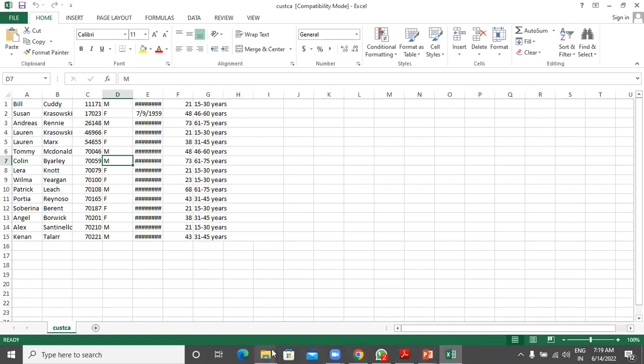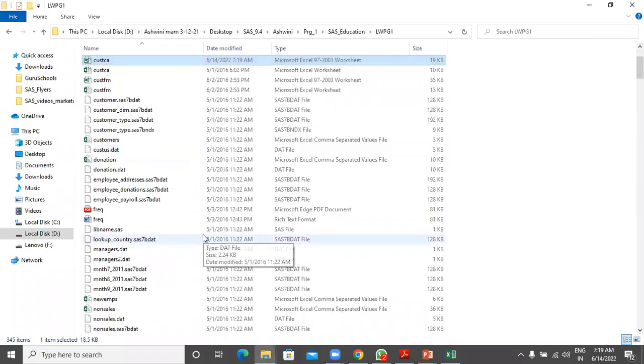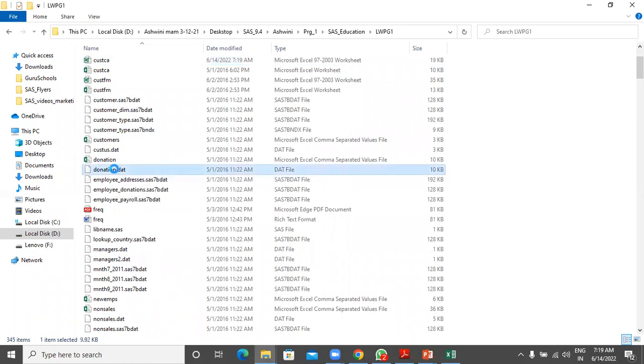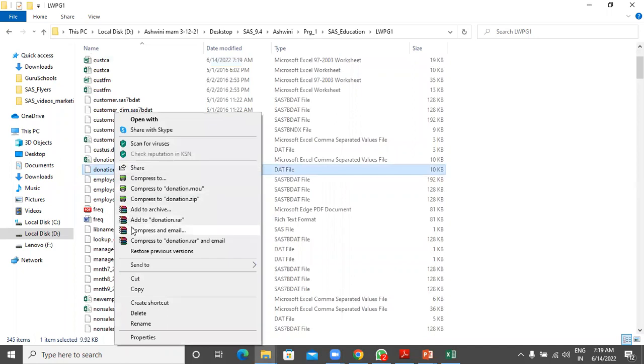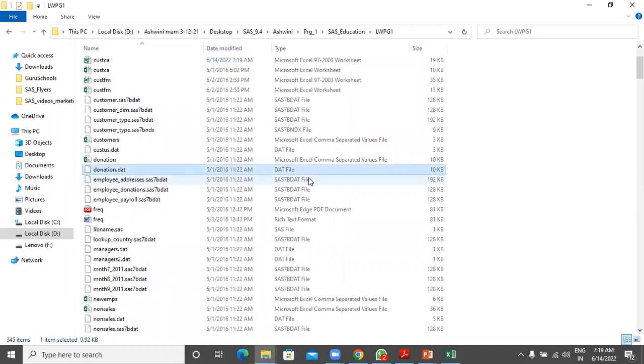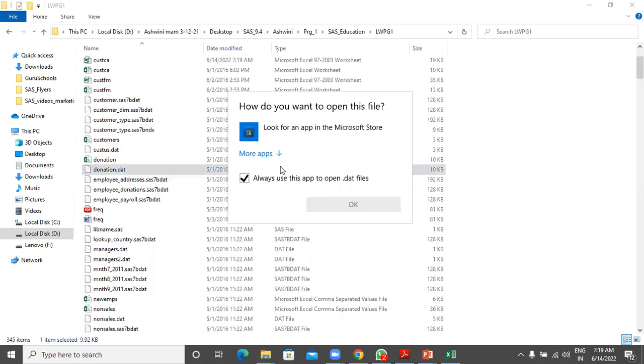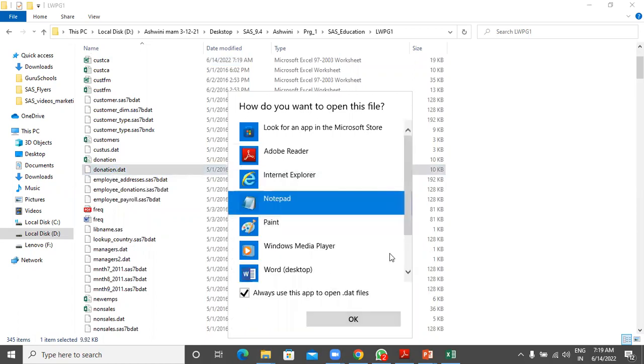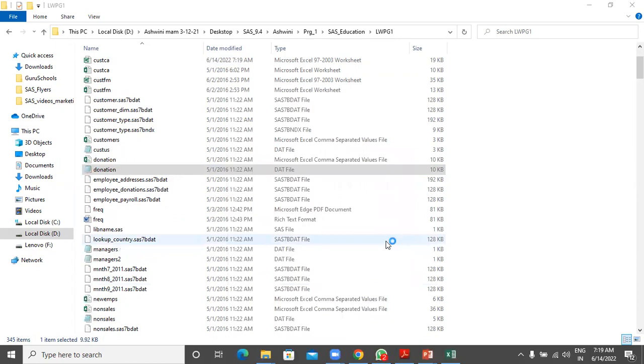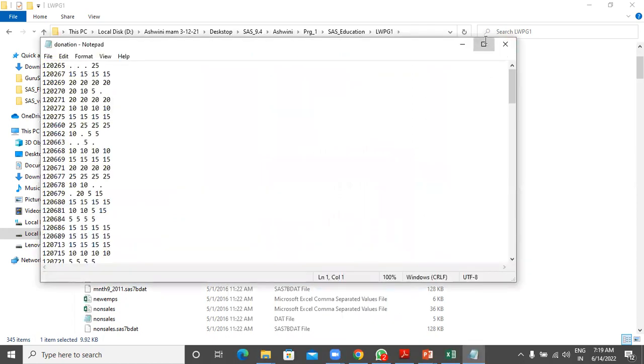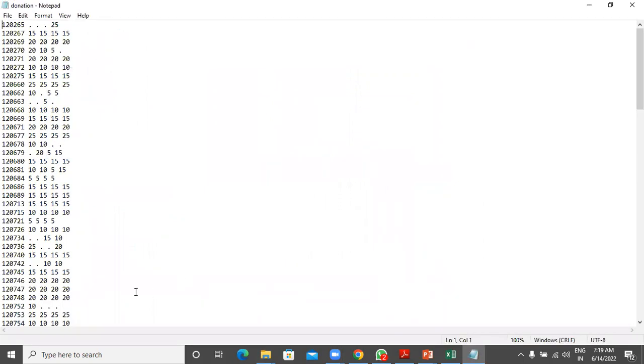But there are certain data files where you cannot tell in what form they are. For example, I have this dat file, and I open it in Notepad. Now when I open this data file, do you understand anything from this data? Do you find there is a proper structure? No. There are simple data values. So this type of data file is termed an unstructured data file.